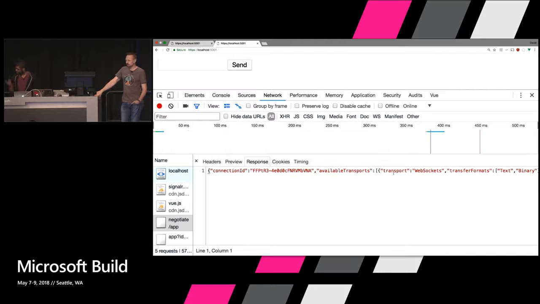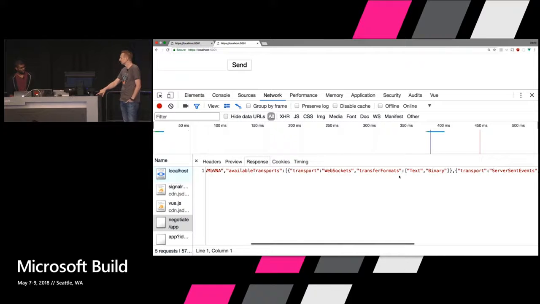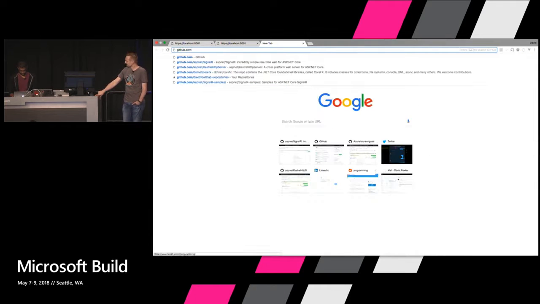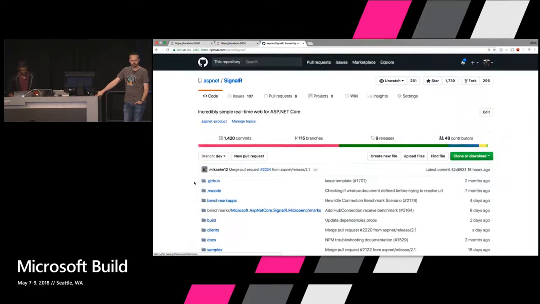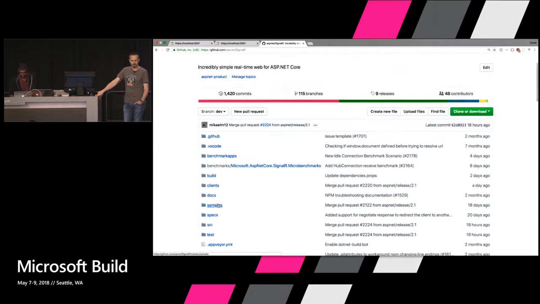Unlike the older SignalR, this actually has in the protocol itself, the server has to respond with a message that says the transports on this server are these transports and these text formats. This actually looks like it was designed. Yeah, so we learned from the last SignalR. The previous SignalR, to write a client, you had to kind of scrounge through our code and reverse engineer it. And to be fair, there were a bunch of other clients written by third parties that were actually pretty good. But we did a better job in SignalR on ASP.NET Core because we have a specs folder.